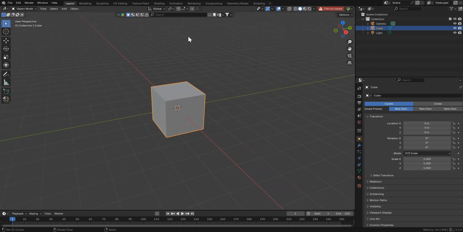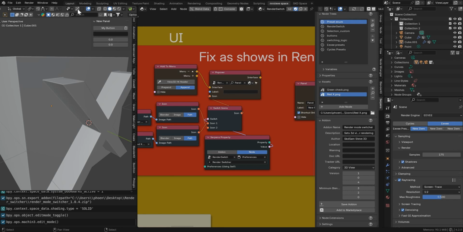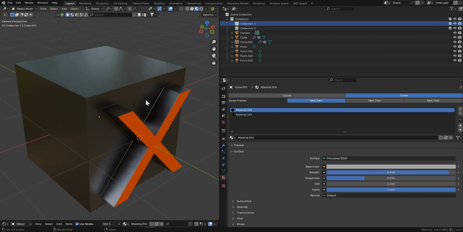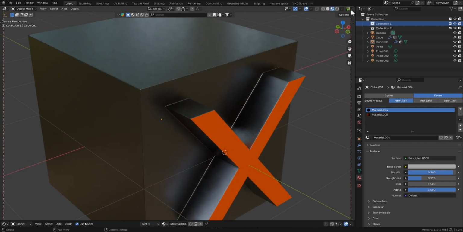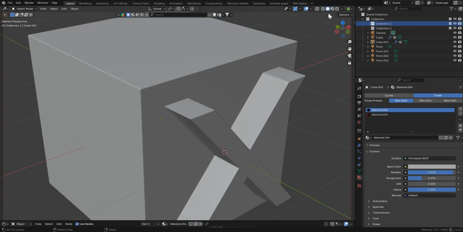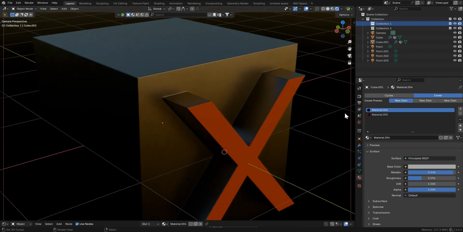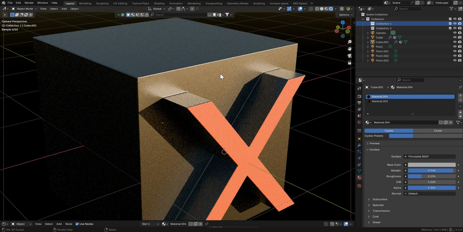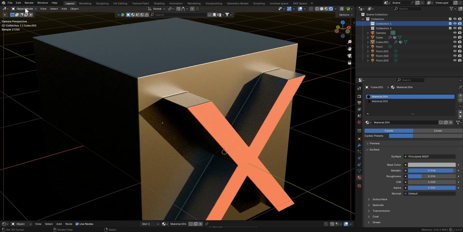What it's going to do is when you go into render, and we can come back to my other Blender file here. When you come back in and you've got a render set up, if all this is enabled, and you'll have some switch to GPU and Cycles and stuff, different things. What it's going to do is when you render, it's going to switch back to solid mode for like 1 second and dump that viewport render memory. And then it'll switch you back to Cycles or wherever you were, more than likely Cycles. And yeah, so that's kind of what's going to be going on there.